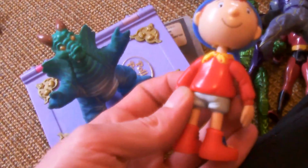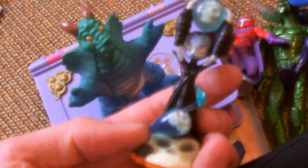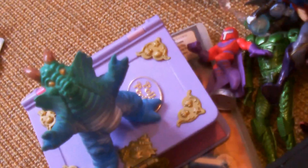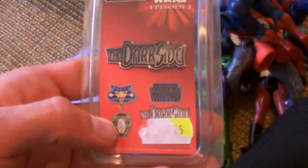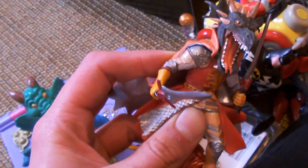I got this Noddy in a deal because it was sort of 5 for £1. I had to build it up, so I got a couple of bits of Noddy stuff. This little Marvel Magneto. This Skylander of some description. And this Spidey, looks like he drives a car. This Star Wars Darkseid pin badge, and this Robin, there's the rest of the Noddy bits, and there is a Batman, there's this guy, again I was just having to bulk things up. He's like an early learning centre knight with a dragon's head. I just like how detailed his head was, so I quite liked him.